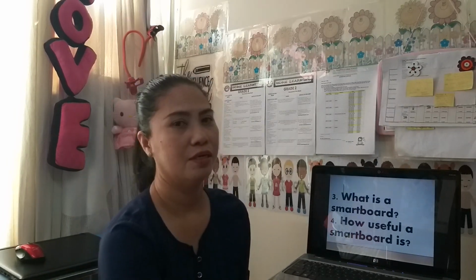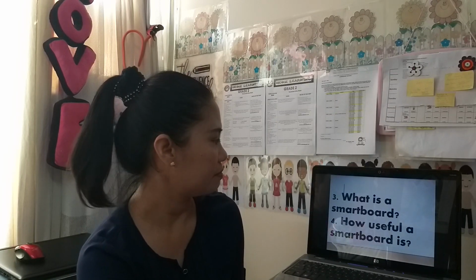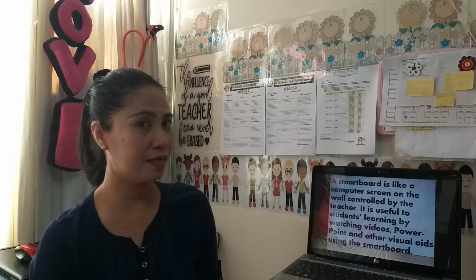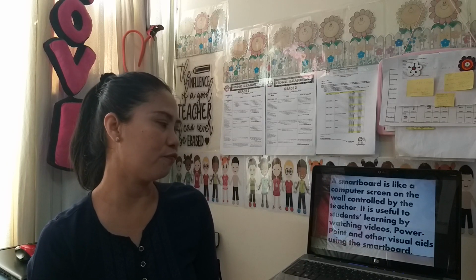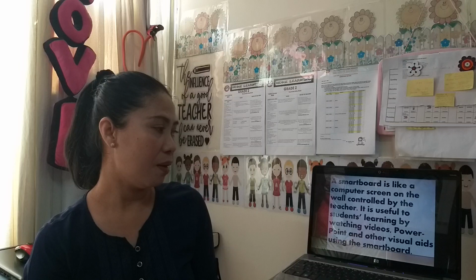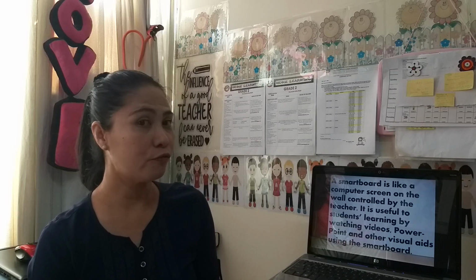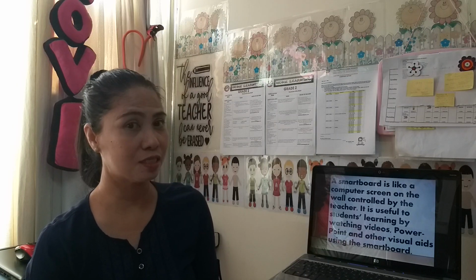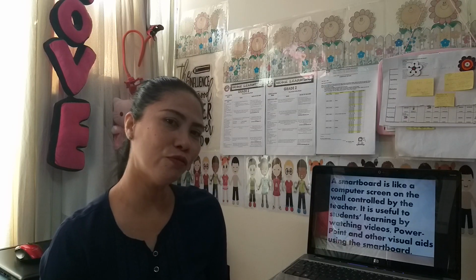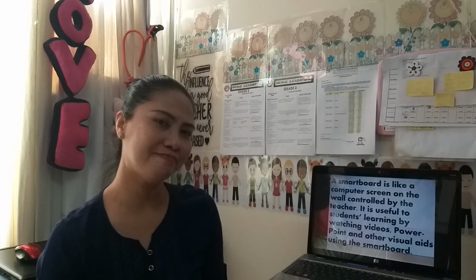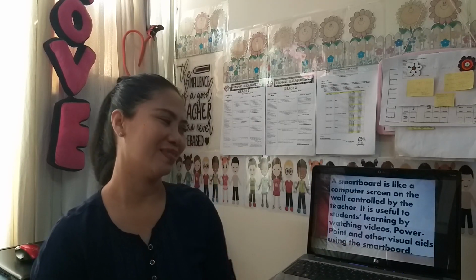Very good. Let's see. A smartboard is like a computer screen on the wall controlled by the teacher. It is useful to students learning by watching videos, PowerPoint, and other visual aids needed for learning using the smartboard. Very good. All of you are very good. Give yourself a big hand. Good job.